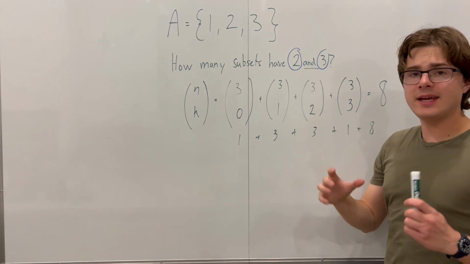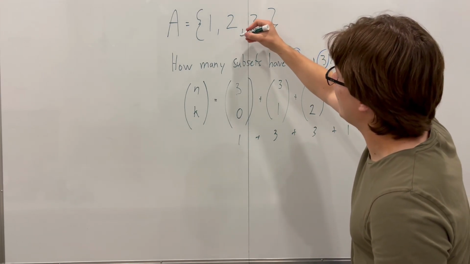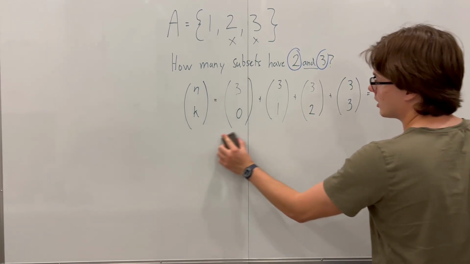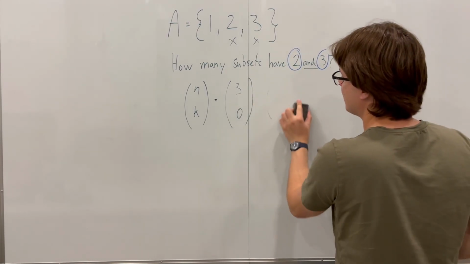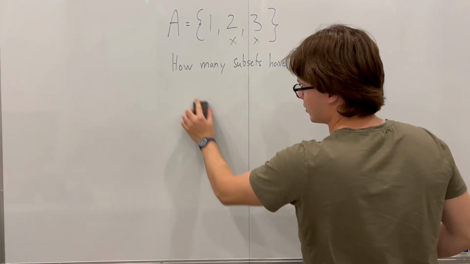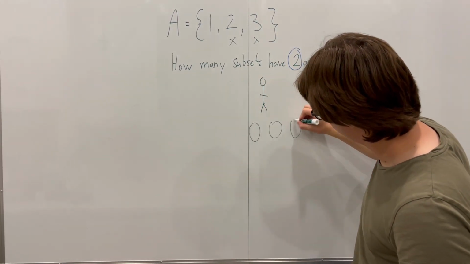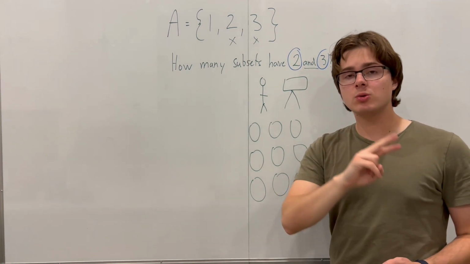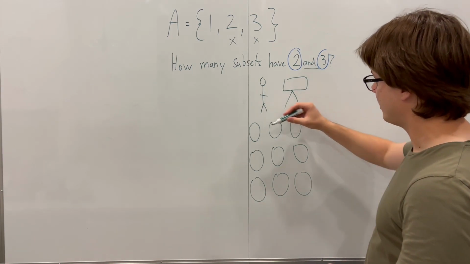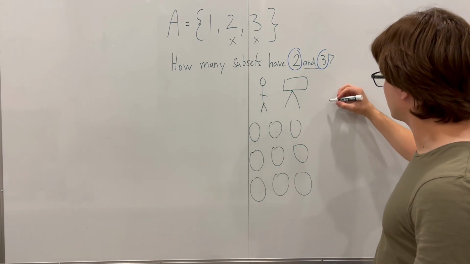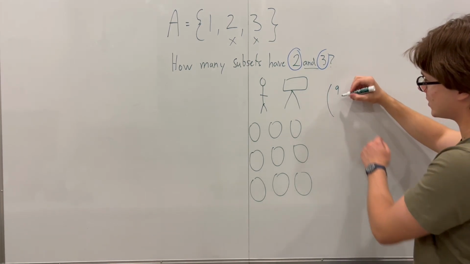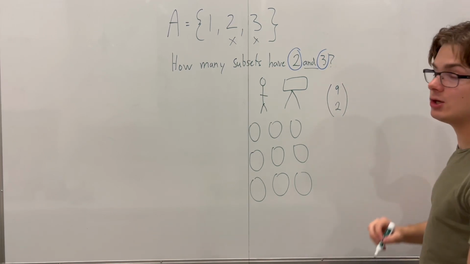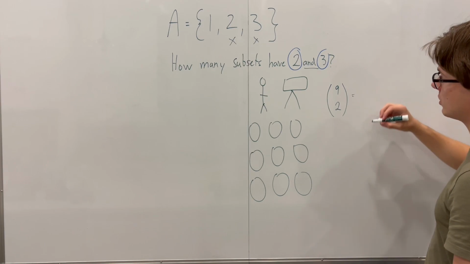But now that we are fixing our elements 2 and 3, we have no say of whether or not those are our choices, right? They have to be in our subsets. You can think of it like in the example I gave with the teacher, where you are a teacher in a classroom, and originally you need to choose 2 students to go do something. You have 9 students to choose from, so how many ways out of your 9 students can you choose 2 of them? This would have been your original answer.